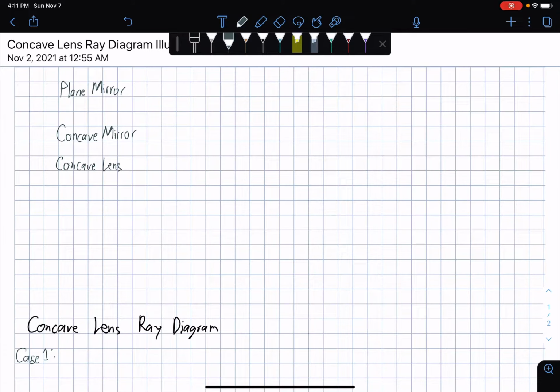On the contrary, we have convex mirror, which was discussed in the previous video before this, and we have, this is supposed to be convex lens. You have to interchange this.